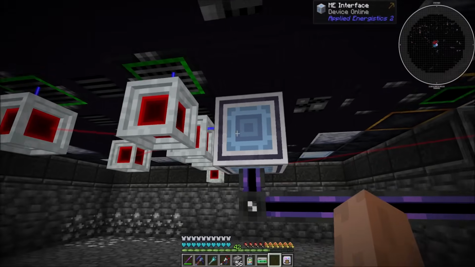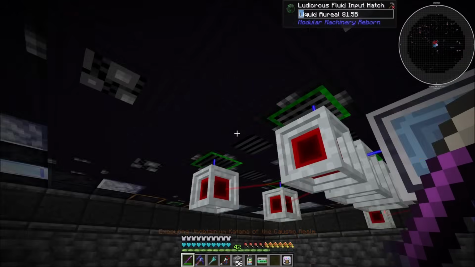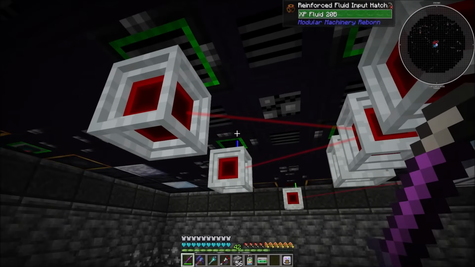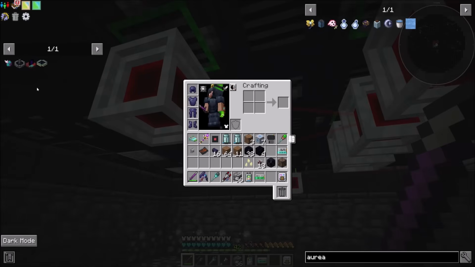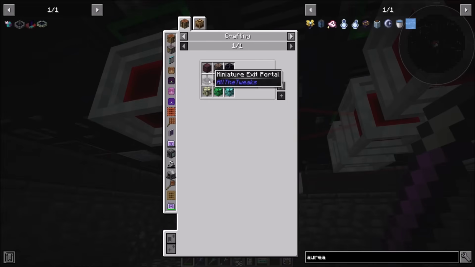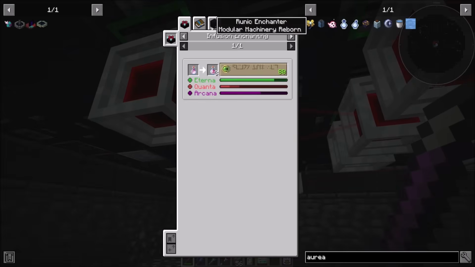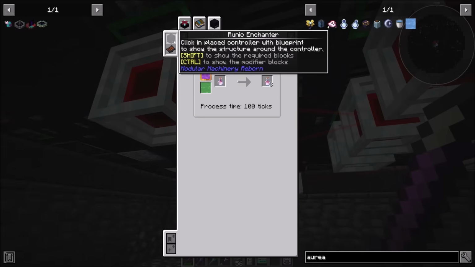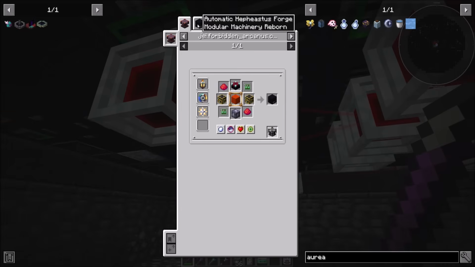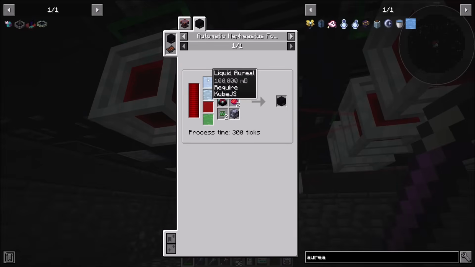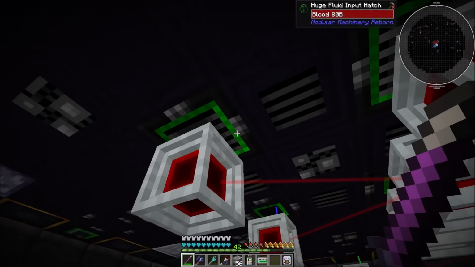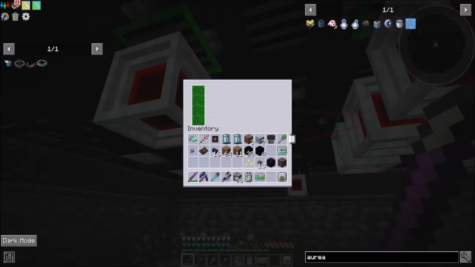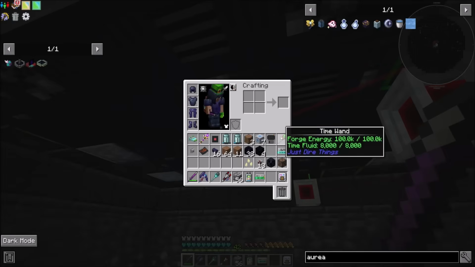There you go. It's all stored in there now. So now you've got your 80,000. You're going to make more. And then what else did we need a lot of for this liquid enchanting thing? Just because I kind of wanted to. If I want to make the Runic Enchanter in the automatic Hephaestus Forge, I need 100,000 Oriole, right? And then I also need 50,000 XP fluid, which right now I'm storing 20,000. But that, again, is not a big deal.